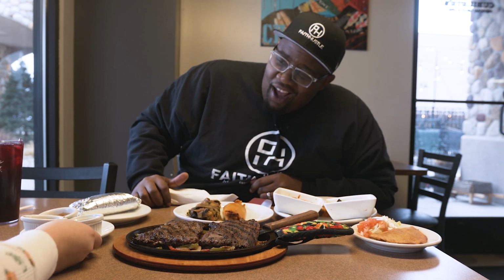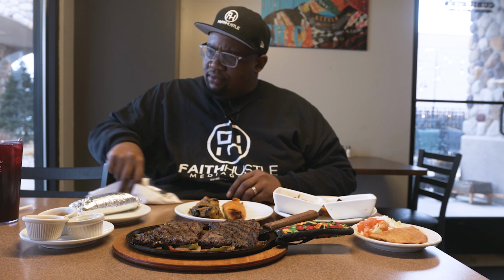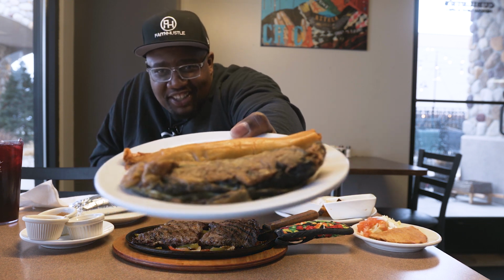All the salsa right here. I don't know what to try first. What should I try first? Maybe the steak, or maybe just start with the smaller things and go up from there. It needs a little bit to be warmed up. It was up there for 2 seconds. Okay. And so this is called the who again? Chile relleno. Did I just say that right? Yeah, that's good. I think I got it.